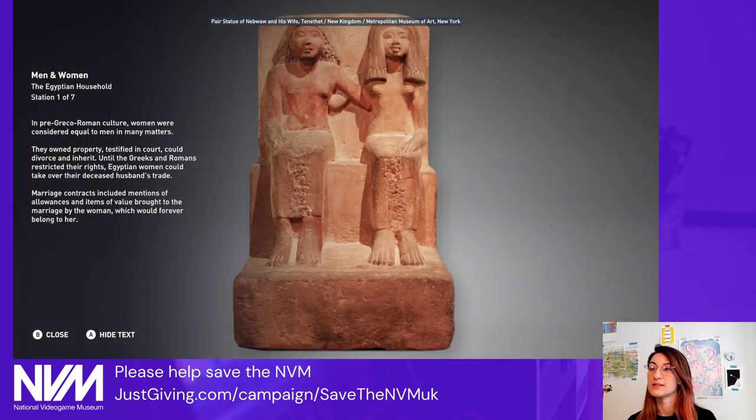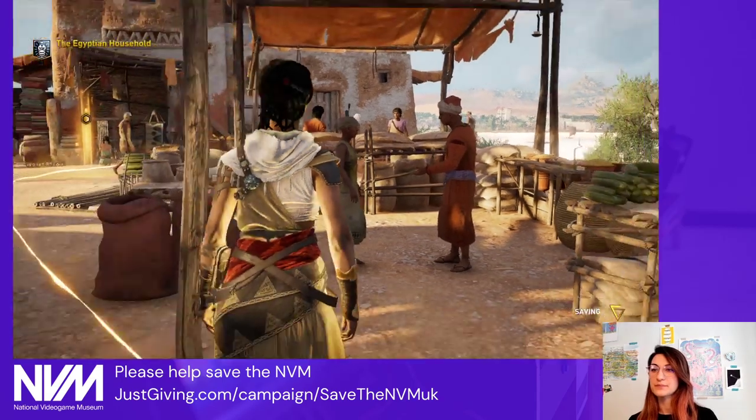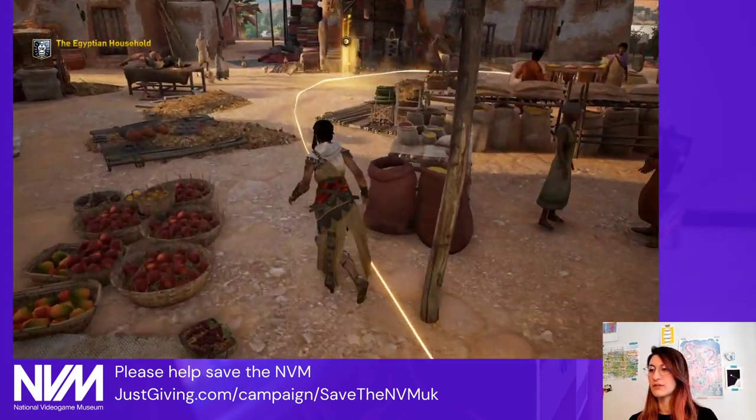So let's have a look at this. This is a statue of Nebwa and his wife, Tenehet, I think. So it's a statue. Amazing. Okay, that's in the MoMA as well. Let's go back. Senebipsep. There they are having a chat.